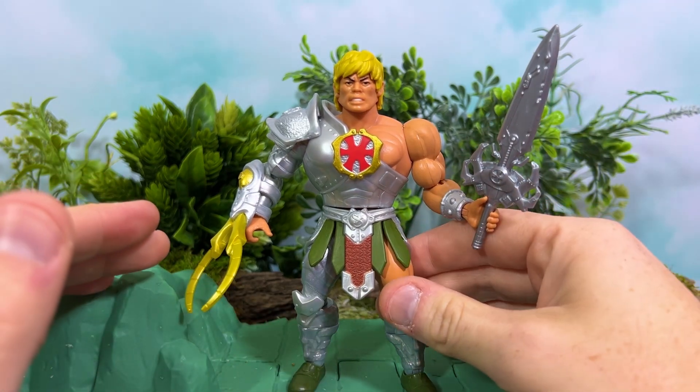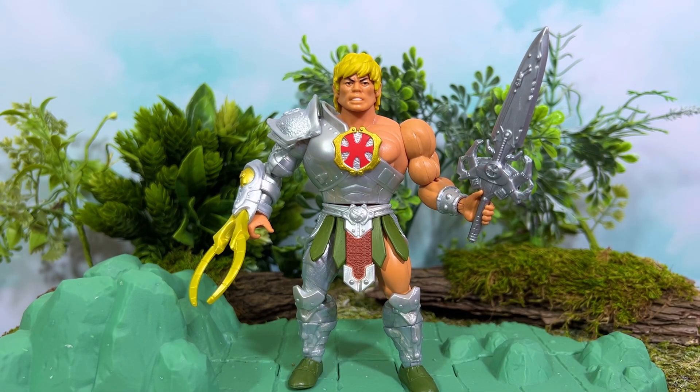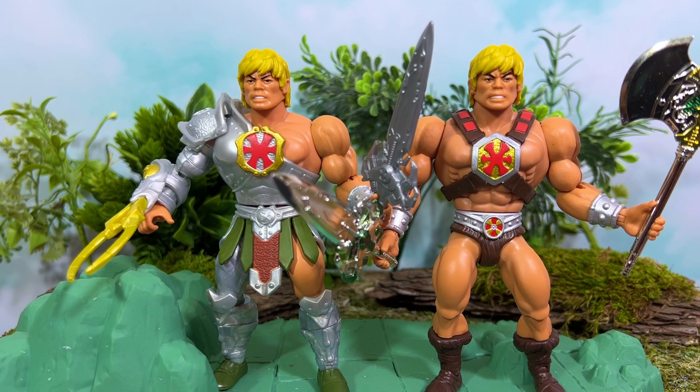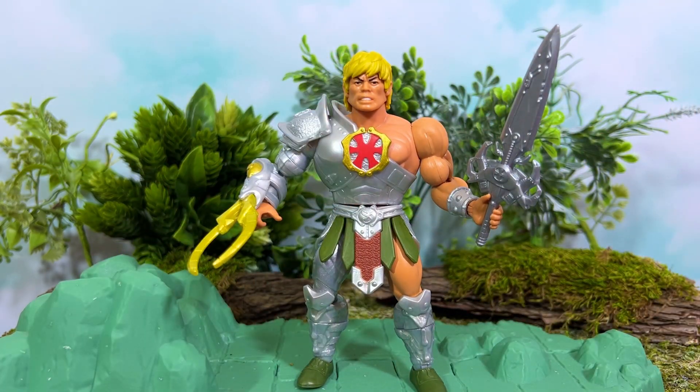There are a few liberties taken to make this work in a more retro style. This figure does not exist in a vacuum — a few months ago we had the release of the 2000X standard He-Man. I'm showing you the version from the He-Man TV 4-pack because it's a better version, but you can see they have at least the same head and a few shared parts. This is honestly a lot of brand new sculpting — this might as well have been a completely brand new character in some ways.